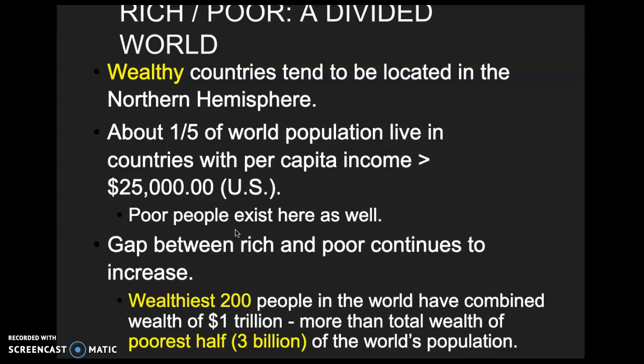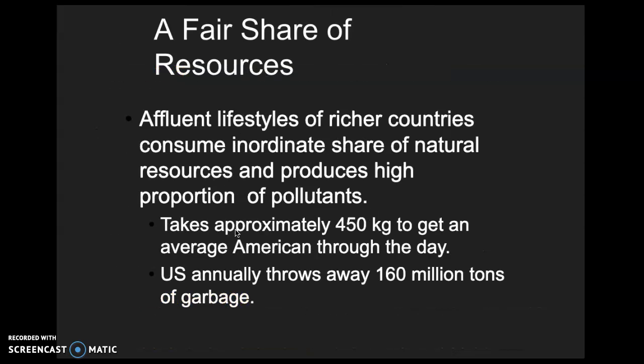It's important that you understand what's taking place, but it does talk about the reason there are so many environmental problems. Differentiating resources. Luckily, we're in a country where we have a lot of extra resources, but it does have its consequences.